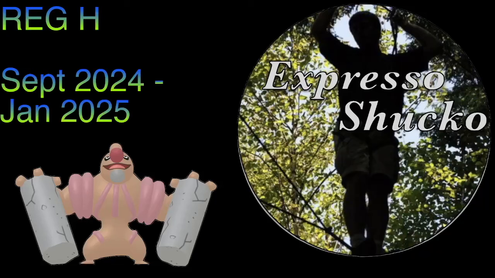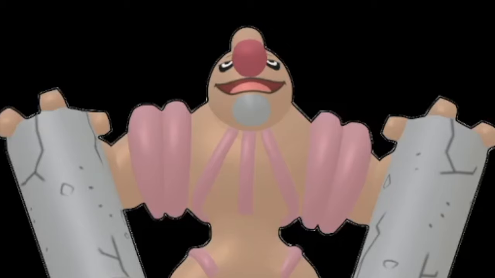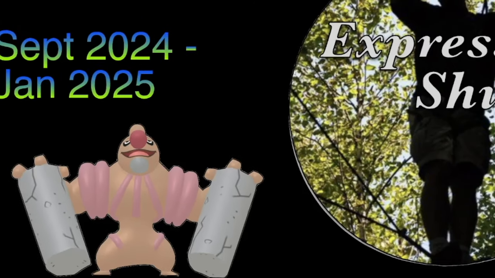So Conkeldurr's got a couple of aesthetics going on that I just overall enjoy. First of which, it has those two concrete pillars that it uses to just smack its opponents around. It's also got that goofy grin on top of the clown nose. Just take a moment to appreciate the look on this thing's face. This thing enjoys using those pillars to smack its enemies around with.